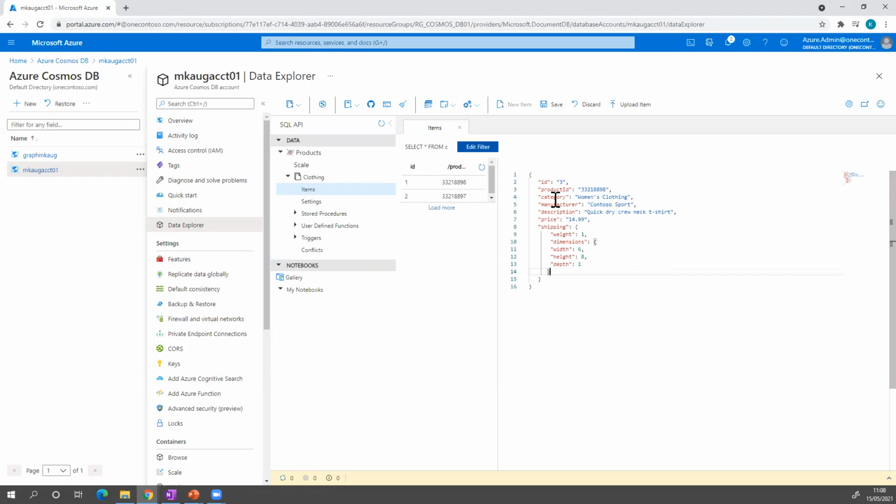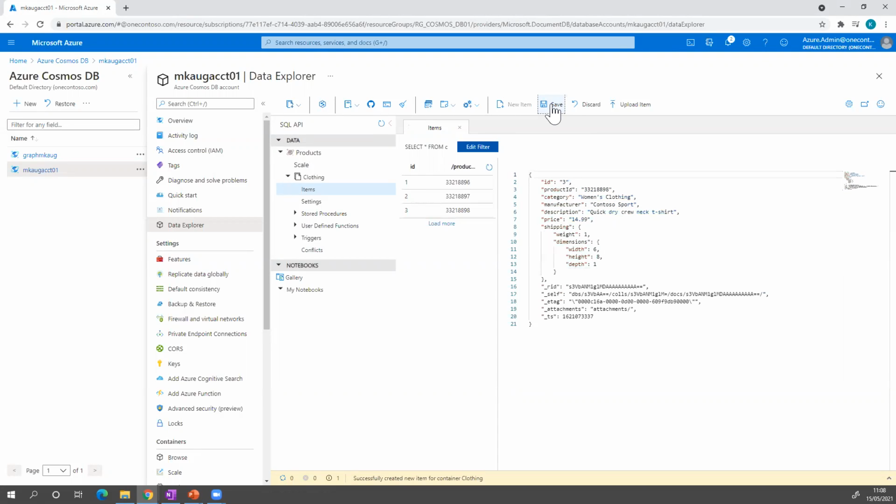So very simple, like the product ID, category, and all other parameters you can provide. Once you insert the JSON format based on the information of your catalog, then you are ready to save it. When you try to save it, it adds a new item, which is 898. This is the one we added as a new entry.